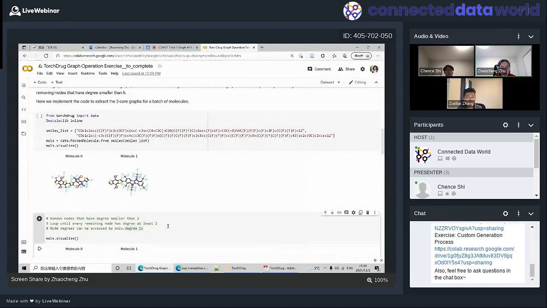Any volunteers for the exercise? Or does anyone have any thoughts on the exercise? Even if it's not perfect, you can just try to answer it.